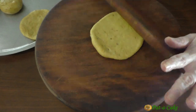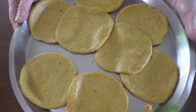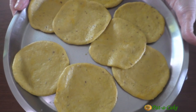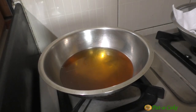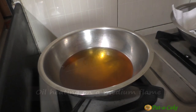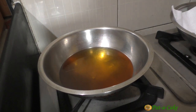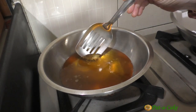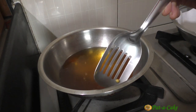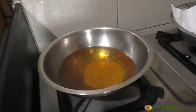Okay, I'm done with the rolling out. So now I'll take these to my stovetop and deep fry them one by one. My oil is heating up on a medium flame. Let's check if the oil is hot enough. If bubbles are released immediately and the tiny dough ball floats to the top, that means the oil has reached the right temperature. I'll transfer the first rolled out disc to the hot oil.